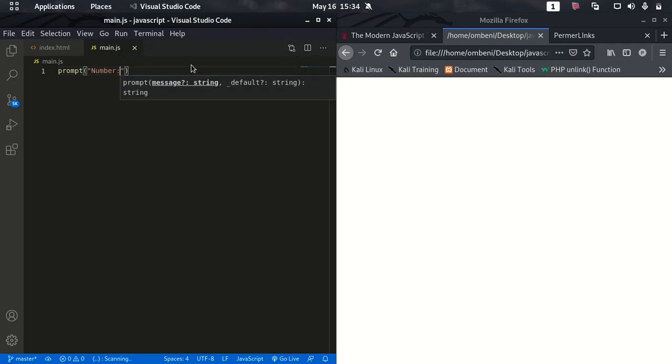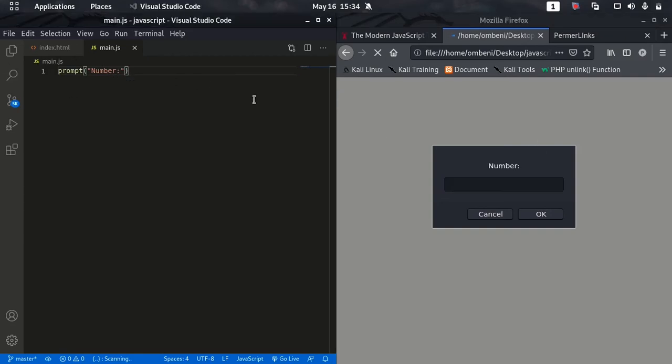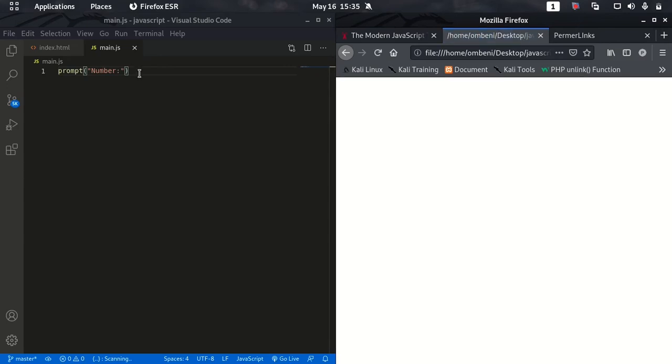Let's try to refresh it. You get that? So it's like a prompt waiting for input here with the title number. We write it here, and then it appears here. So for example, I want to access the value that I put there.